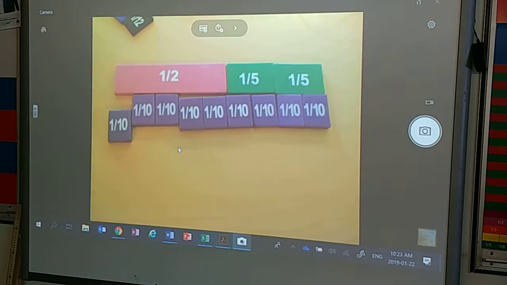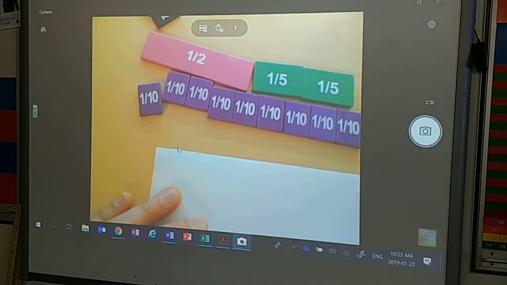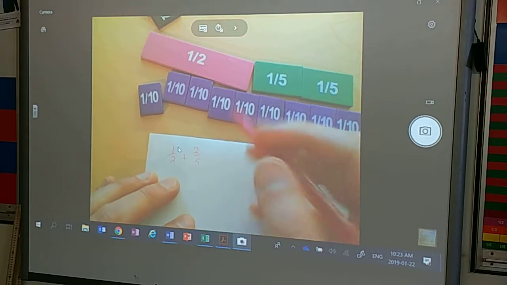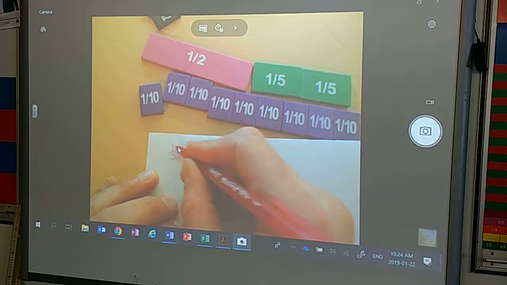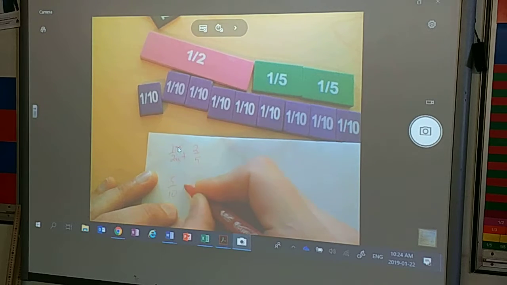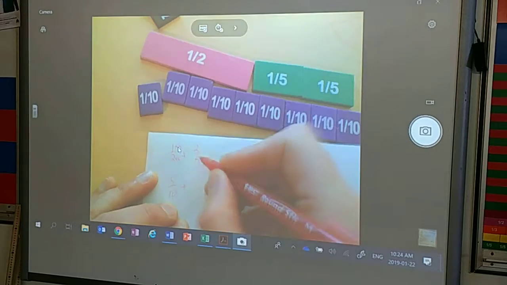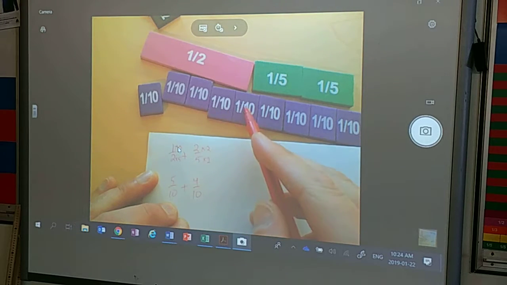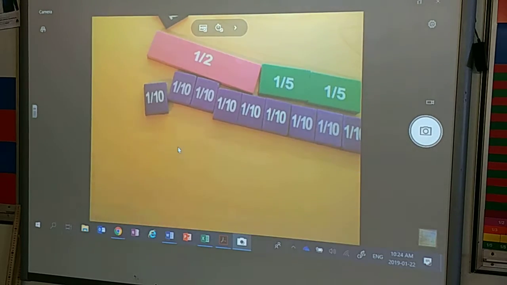There we go. So let's do the symbols. I can see how it works out. So I've got 1/2 plus 2/5. But for the 1/2, we did times 5 because it's times 5 to make the 2 into 10. As we notice, there's 5/10 for every 1/2. I've got 5/10, and 5/10 equals the 1/2. 2/5 equals 2 for every 5th, so I've got 4/10. So 1, 2, 3, 4, 5/10 plus 4/10 equals 9/10. There we go.